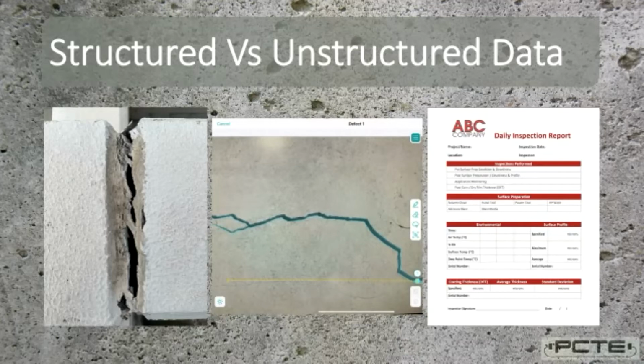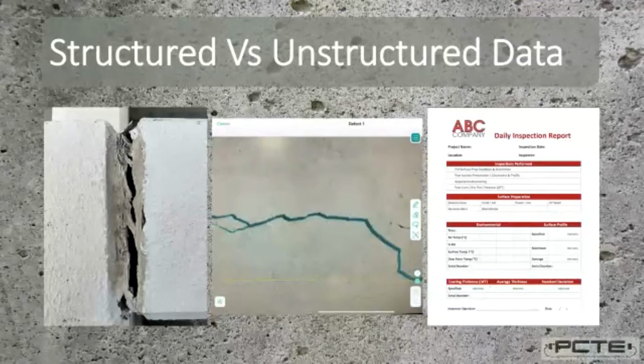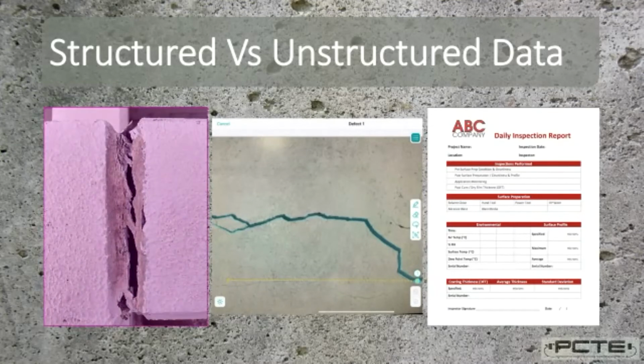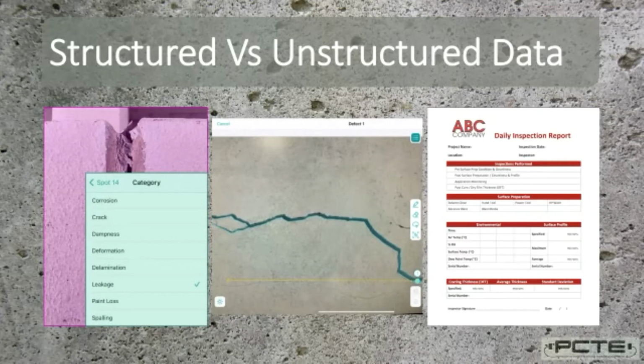We've got a picture, a defect, sort of a crack map done with the defect functionality in Screening Eagle Inspect, and an external report from a dry film thickness measurement system. So our picture, again, it's unstructured. We don't know what that represents. We add a category, in this case, leakage. We understand what that picture is evidence for, the source of leakage, which is visible.